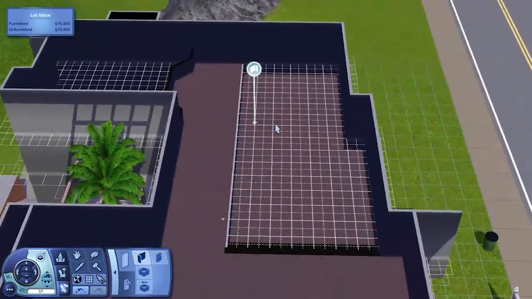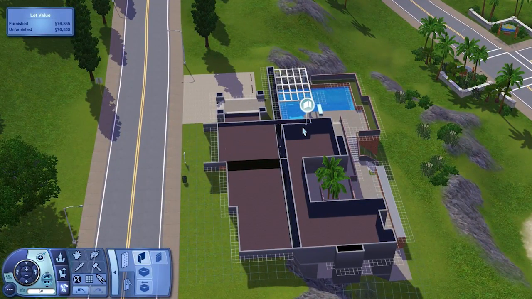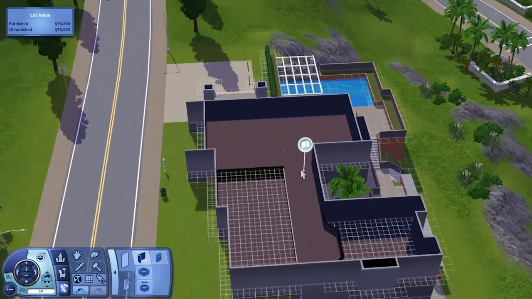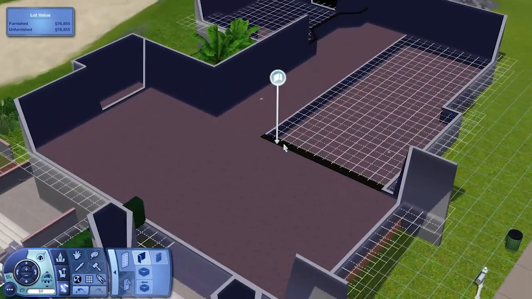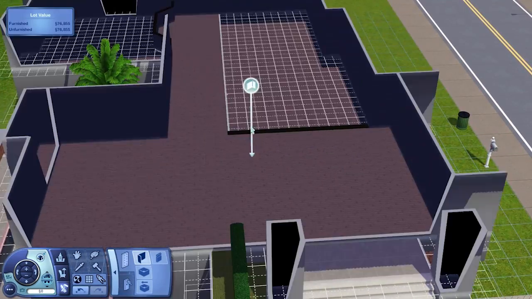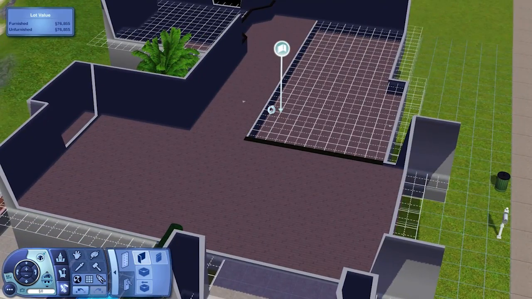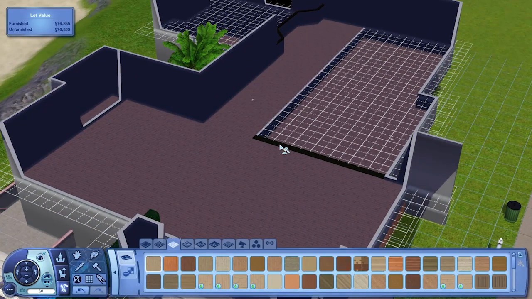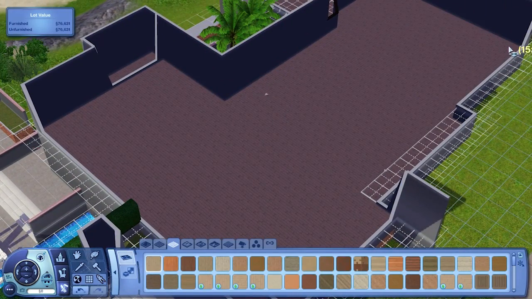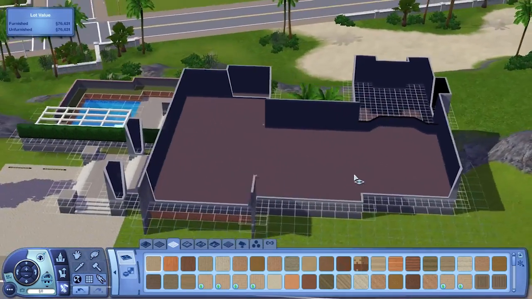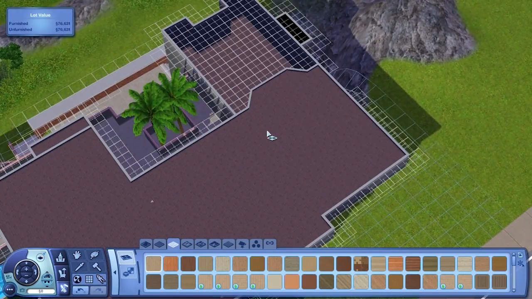I don't know if split leveling here is worth it, to be honest, because there's not much to do. There's really just awkward spaces that you can split level, because you can only split level in this front half of the house here. So I don't know if it's even worth doing, because I think it'd be better if we just, hang on, had a whole space like this, because I don't know what we could do with the split leveled area anyway. Oh, okay, hang on.